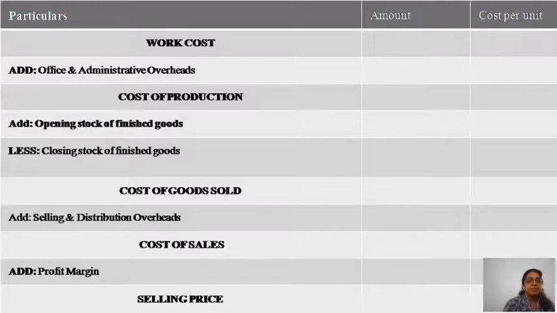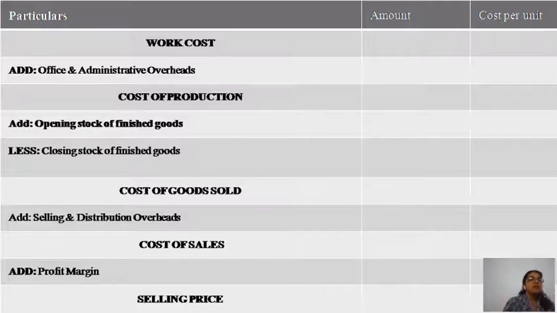Let's take an example. Suppose we are producing 1000 units and out of that we could sell off 800 units. So what is the balance 200 units? That is my closing stock, right? So when we calculate cost of production, that is calculated for the full 1000 units and COGS is for 800 units. So hence when we adjust the opening and closing stock, what we get is the cost for the goods which we are trying to sell off, right?